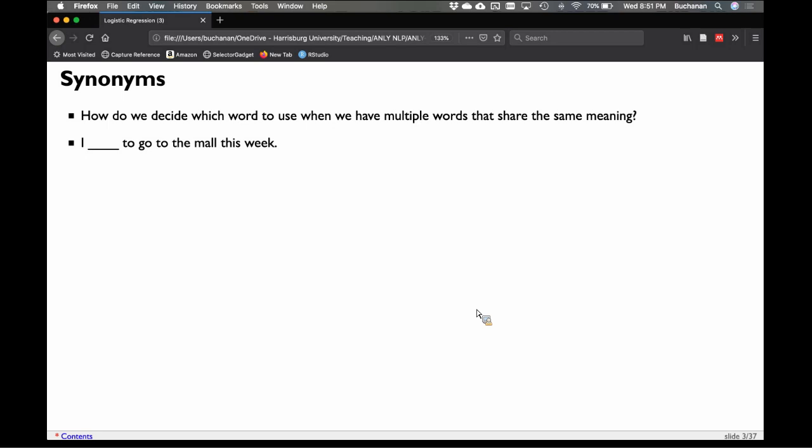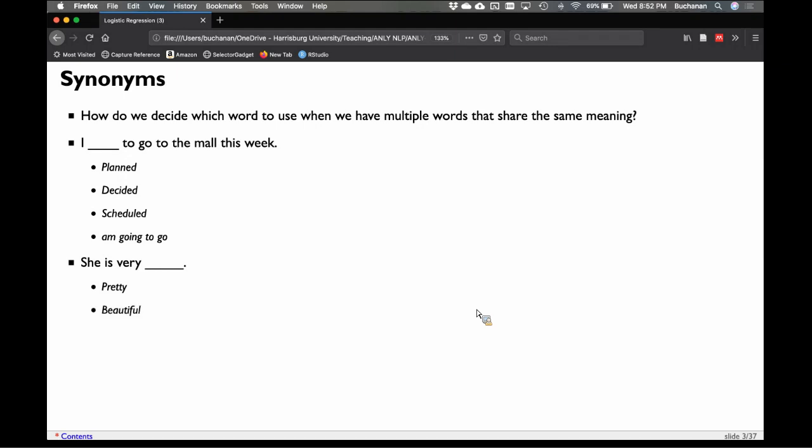Okay, so I'm not going to the mall anytime soon because we're still stuck in the red here, but let's say blank go to the mall this week. I planned to go to the mall this week. That implies that it didn't happen, right? I decided to go to the mall this week, meaning I looked at my schedule and thought it would work. Or I scheduled to go to the mall this week. Sounds very formal, very jobby. But in theory, they're all synonyms because they tell you about going to do something, or I'm going to go.